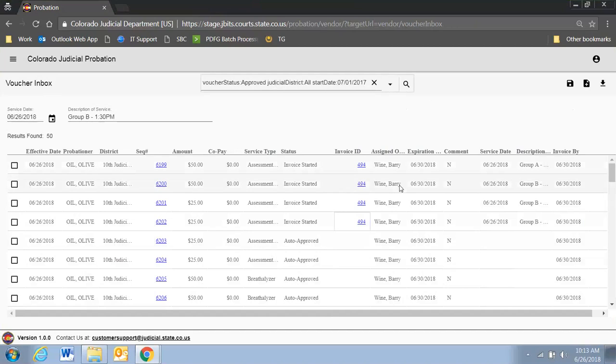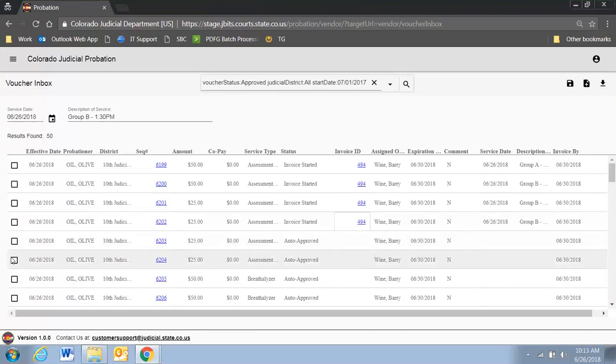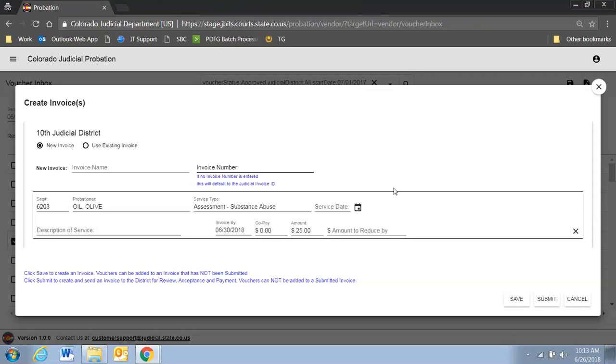So I'm going to go ahead and create another voucher and show you the other buttons that we have there. So let's say I'm going to add this one to a different voucher because it's maybe a different group. I'm going to click on it, click Create Voucher. I just want to send it in for payment right away. Instead of using that Save button, I can use the Submit button. And what that does is that creates the invoice, finalizes it, and actually sends it to the probation department to be sent. The buttons down there are explained with this blue text right here in case you forget or you have somebody that's new to the job. It just explains right down here what these are for.